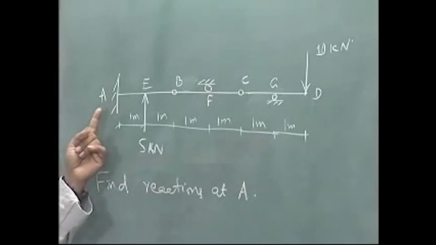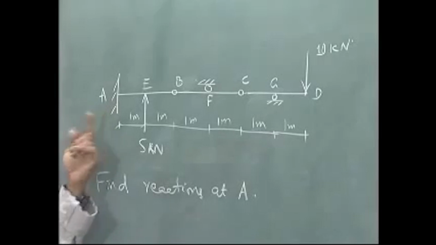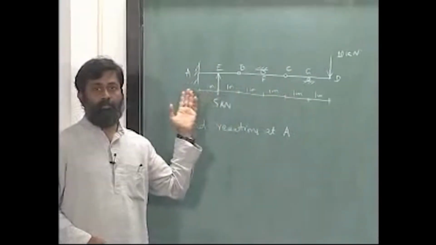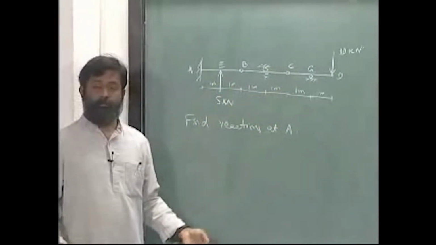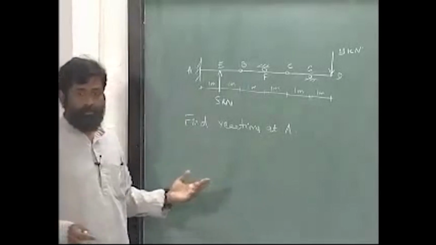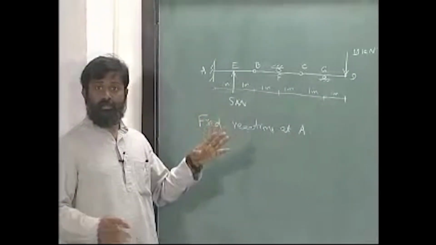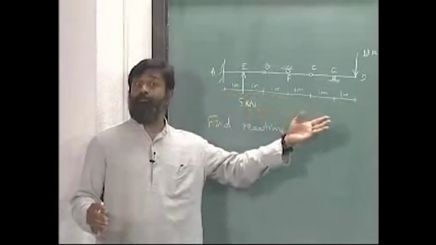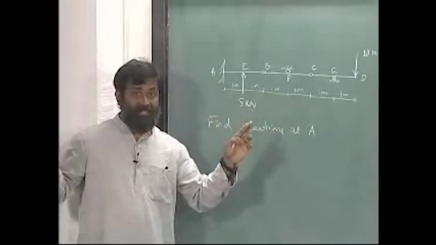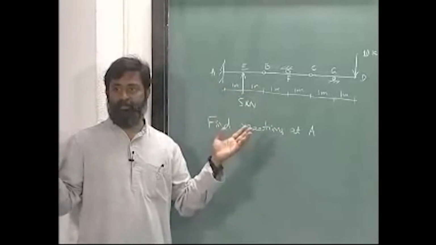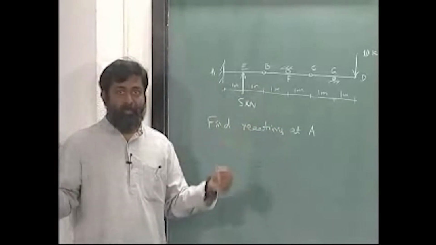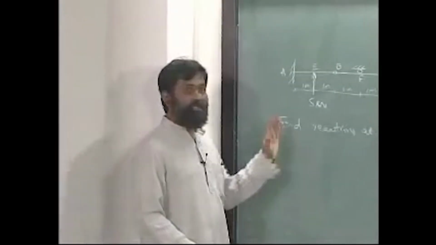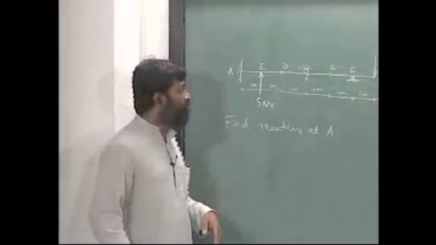Say I need to find out the reactions at A, that is the problem given to me, okay. And we have to use the virtual work principle. We can use other principles also. Mind you, in the virtual work principle one of the advantages is that I will only have active forces participating, as long as I have kinematically admissible displacements. The moment I have kinematically admissible displacements, it becomes easy, alright. So let us do that exercise to find out.